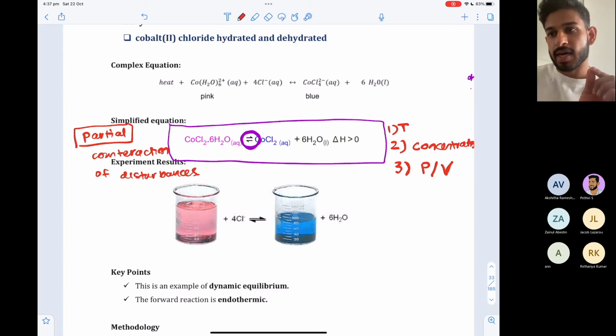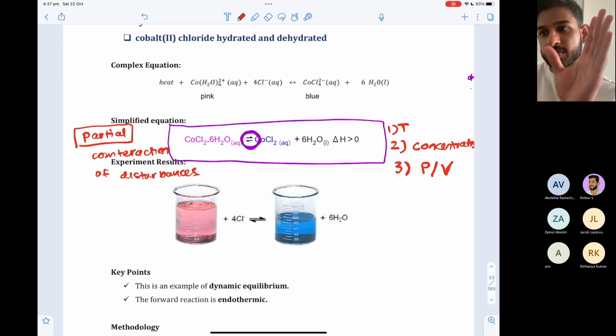I want you all to realize, do you see how I did not say catalyst? I did not say surface area. This is different to particle collision theory, so do not mix them up, right? Technically they're very linked, but I'll explain that to you much later. But for now, I just want you to appreciate the factors that affect an equilibrium are similar to those that affect reaction rate, okay? But they're slightly different as well. Okay, so there are 3 things that can disturb an equilibrium. Very good. Now, let's talk about an exam answer for Le Chatelier's principle.